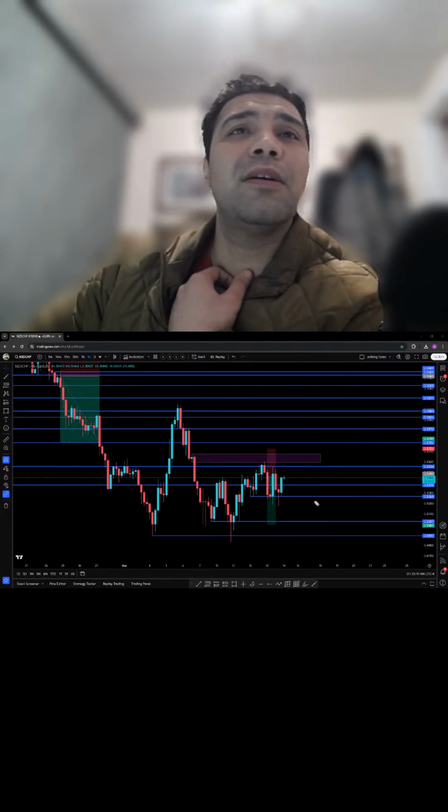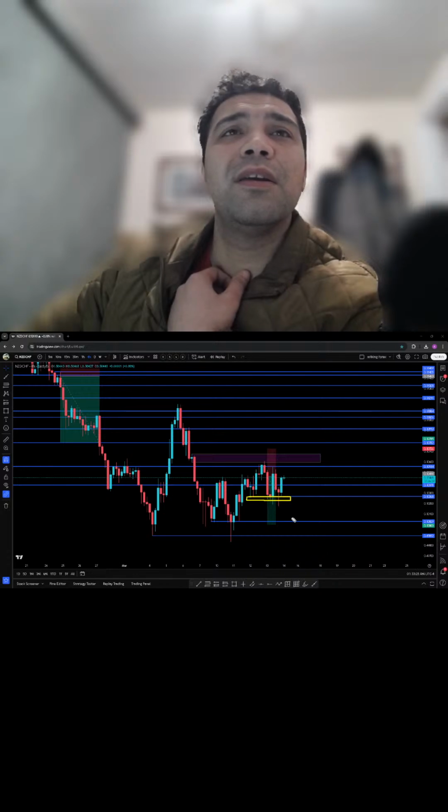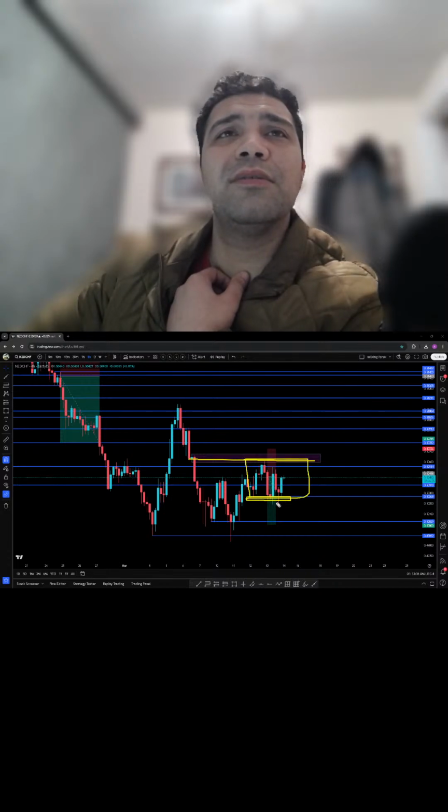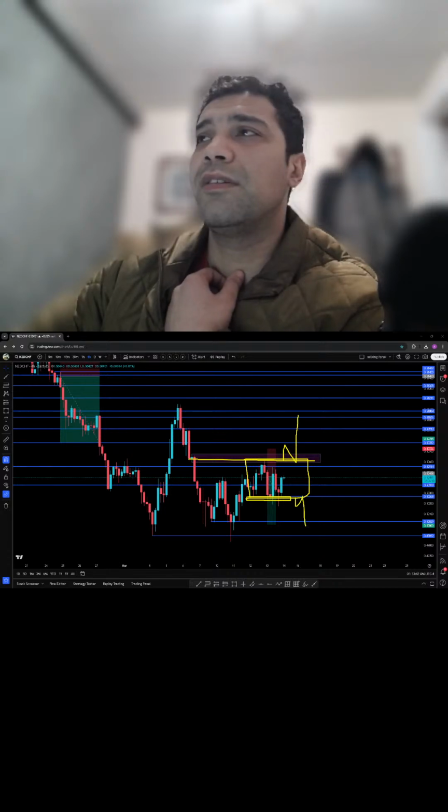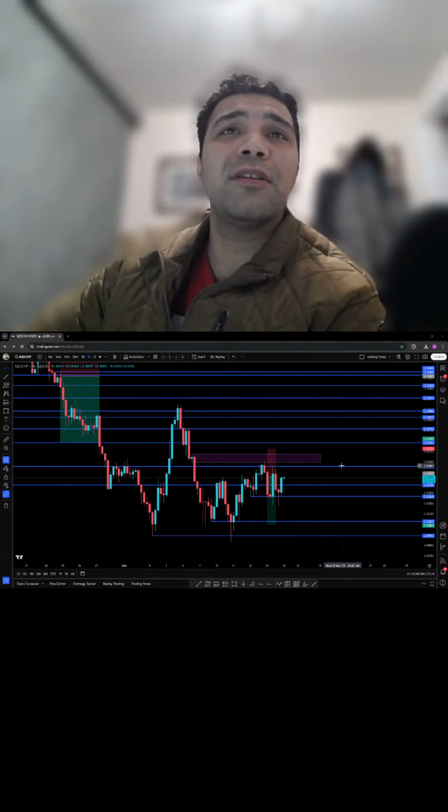So what we are currently looking at is something really complicated, because the price has been holding this zone around here, and this is another range right here. So this is the range formation that is occurring within this zone. Let's see how things react. If there's a breakout from this, we can get a move like that. If there's a breakout on the downside, then we might be monitoring it as well.